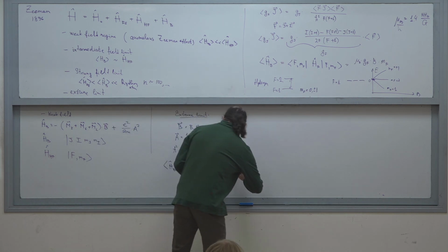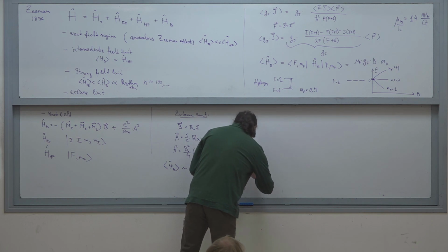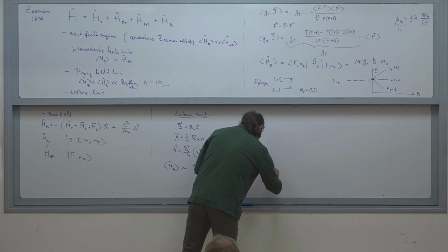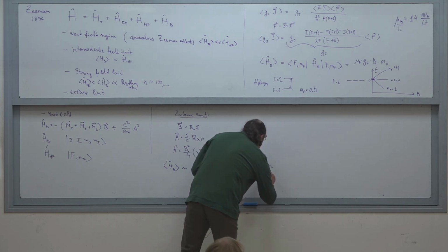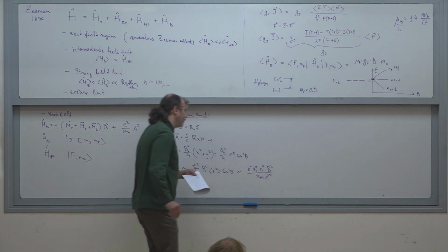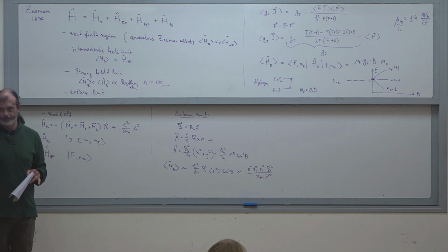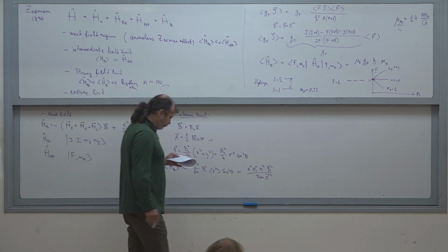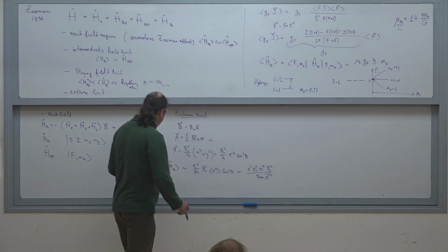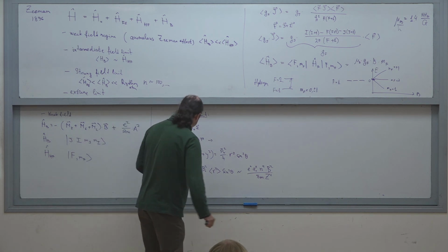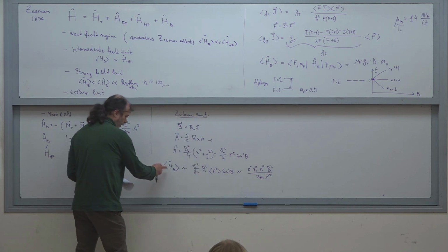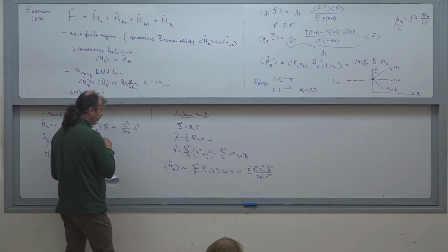So this gives us essentially the following expression: e squared multiplied by Bohr radius squared, n to the 4th power, multiplied by B squared, divided by 8 times m Z squared. Z here is the atomic number. So now this is the nonlinear term, the nonlinear term that gives some contribution to the Hamiltonian.